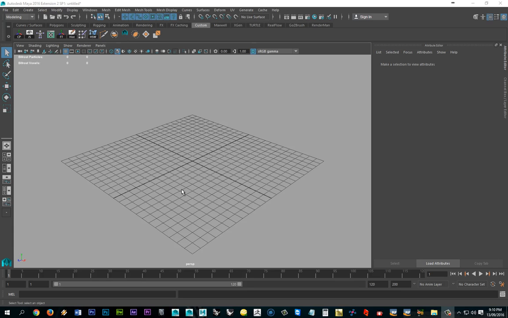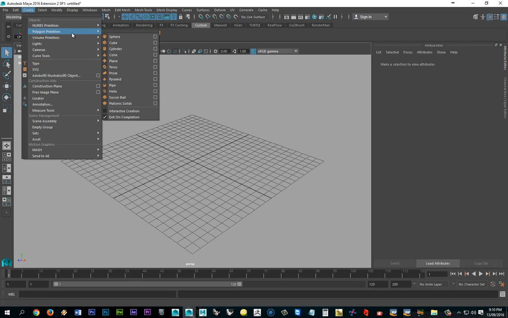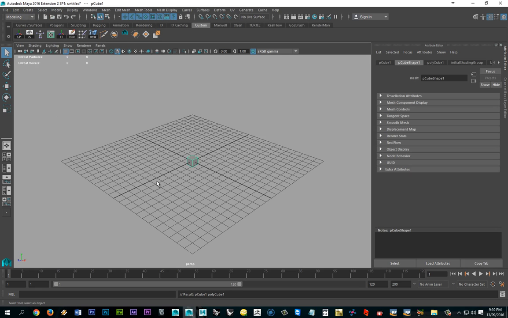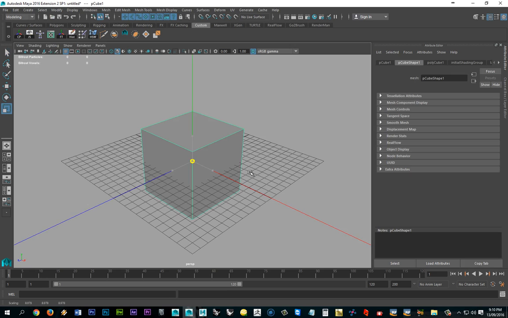Now, one of the things that I did in the previous tutorial that I didn't really talk about was on the door, I managed to play around with the vertices and move them around. And so I think it's worthwhile to just quickly talk about, in a very basic way, some of the different component types in Maya. So to do this, we're just going to start by creating a polygon cube. All right, so something really basic we just throw right at the center there.